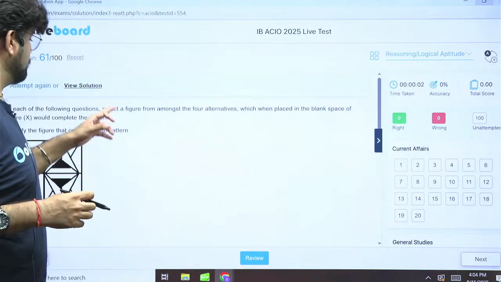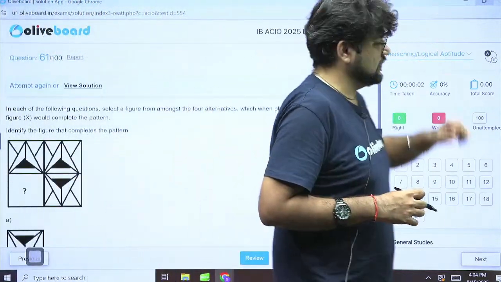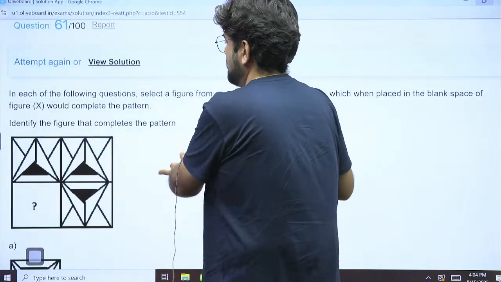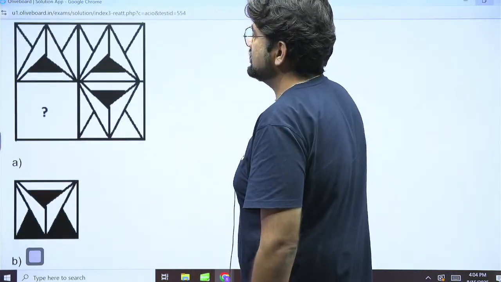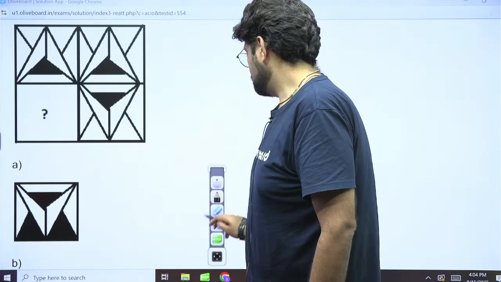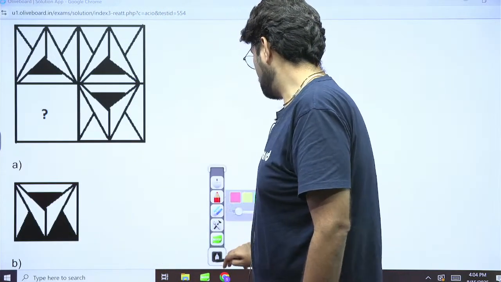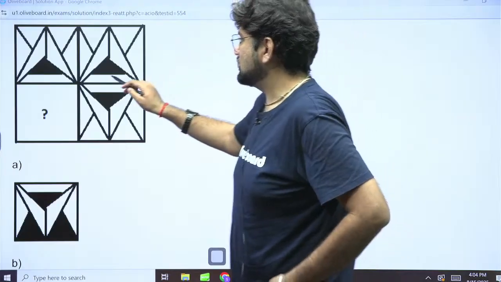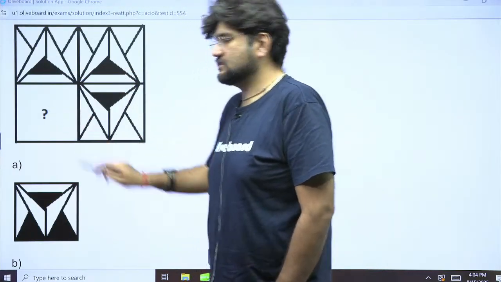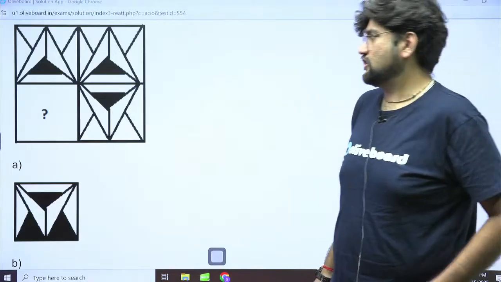Right, let's start with the very first question. I think you can see an image-based question right here, which asks you to complete the pattern. It's a very easy approach basically. Nothing much has to be done here. If you observe, this question is simply reciprocating. So this figure will just reciprocate here. Ditto same, nothing is going to change.